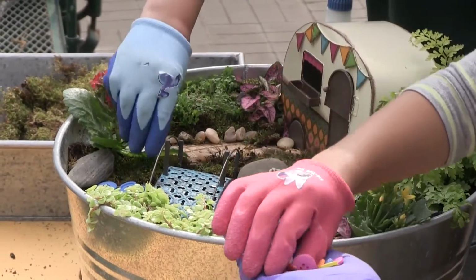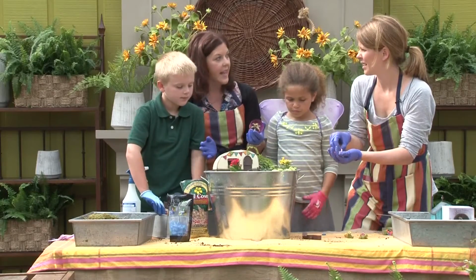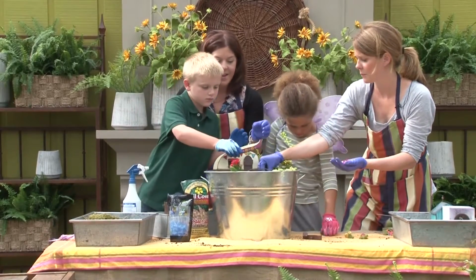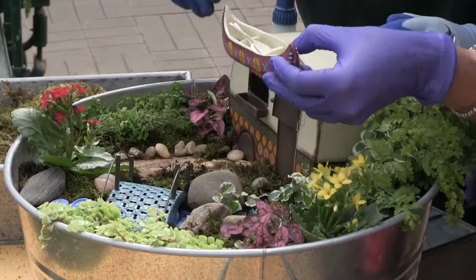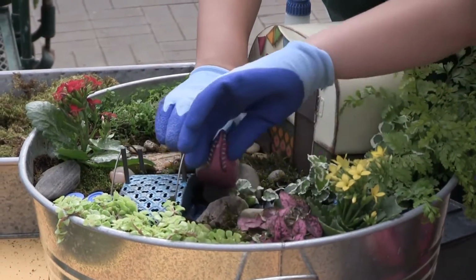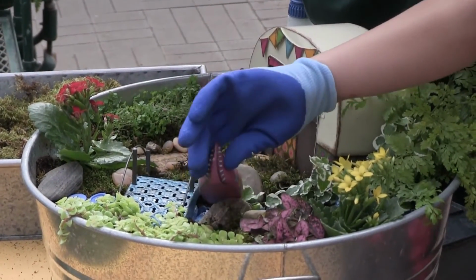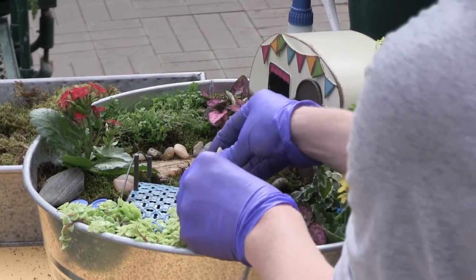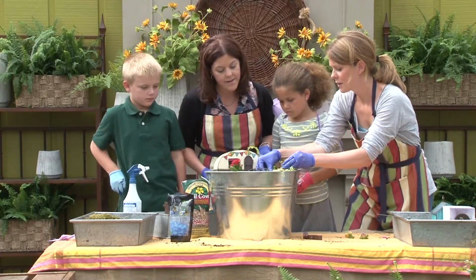Okay. Yeah. We need a fairy garden that is the size of this table. I think we really do need to have a real live campground. And then the canoe. Chandler, how do you think it should be? Like leaning up against the rock? Like they just got done canoeing, there on the bank of the river. Exactly.